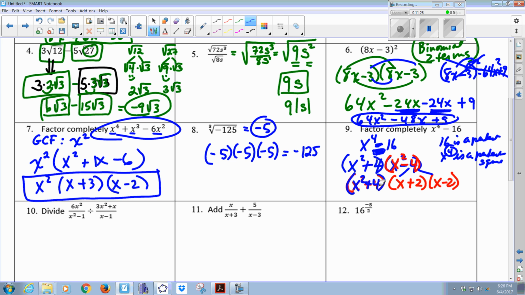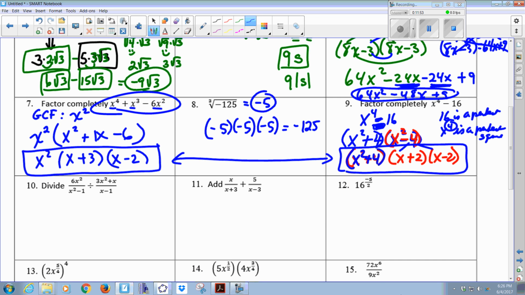Sometimes you can only factor something once, like sometimes you can only pull out a greatest common factor and you're done, but you should always look at the factors that remain to see if you can continue to factor them. So this is what we call factored into its prime factors. Both of these problems here factored all the way down into prime factors, which means you cannot factor any one of these three factors any further.